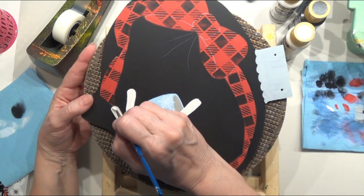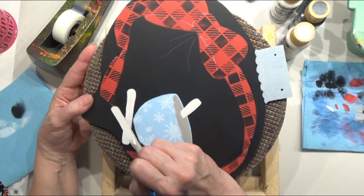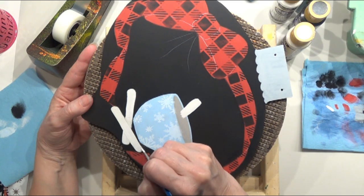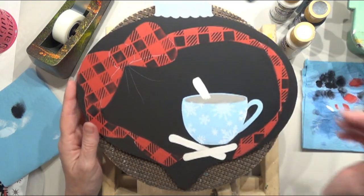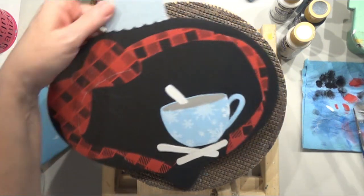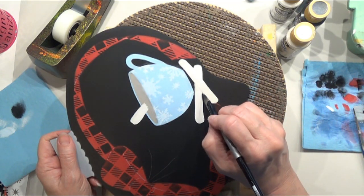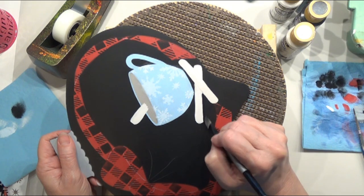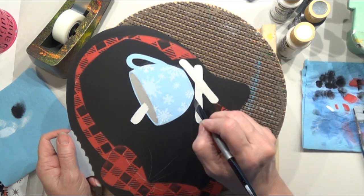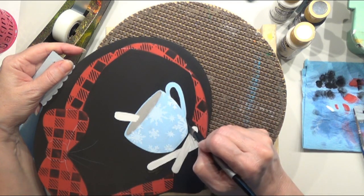Just one coat of this should be enough, unless your coat is not very opaque, then you may want to come back and do a second coat on there. So we're going to do two white, one oyster beige, and that's going to get them more on the white side, so that when we put our stripes on, we'll have some place to go with a highlight. Up in here again, where I got some white out.